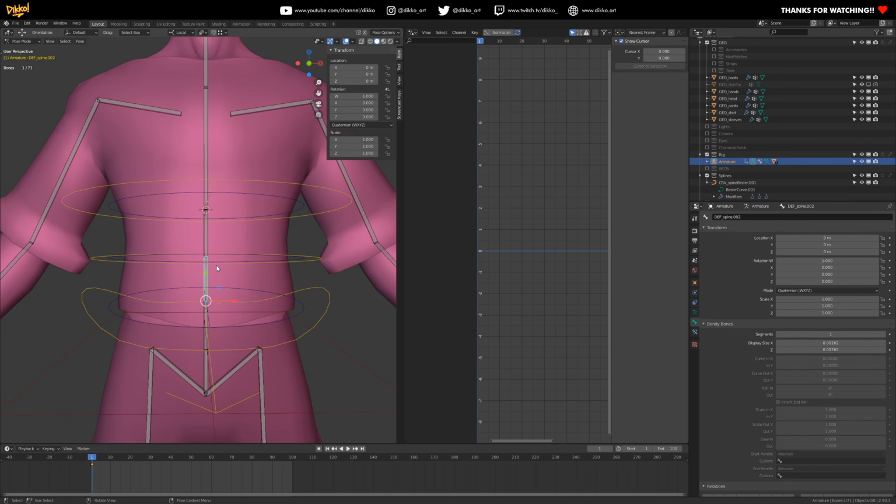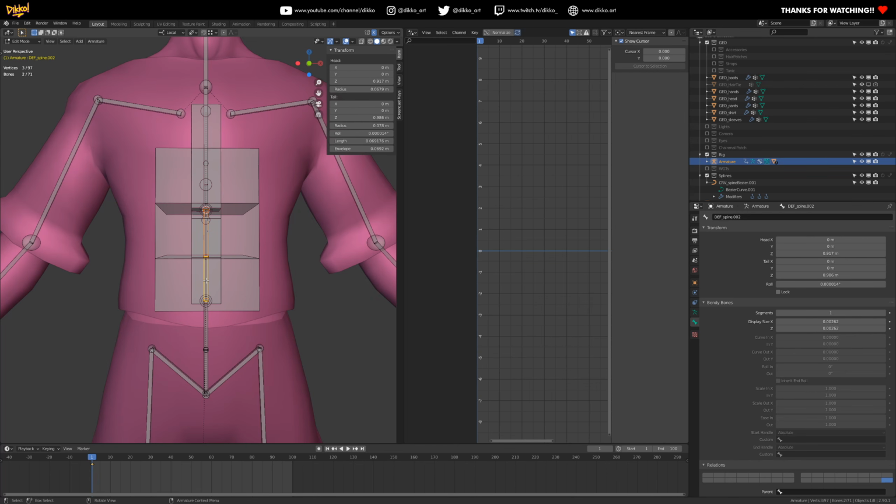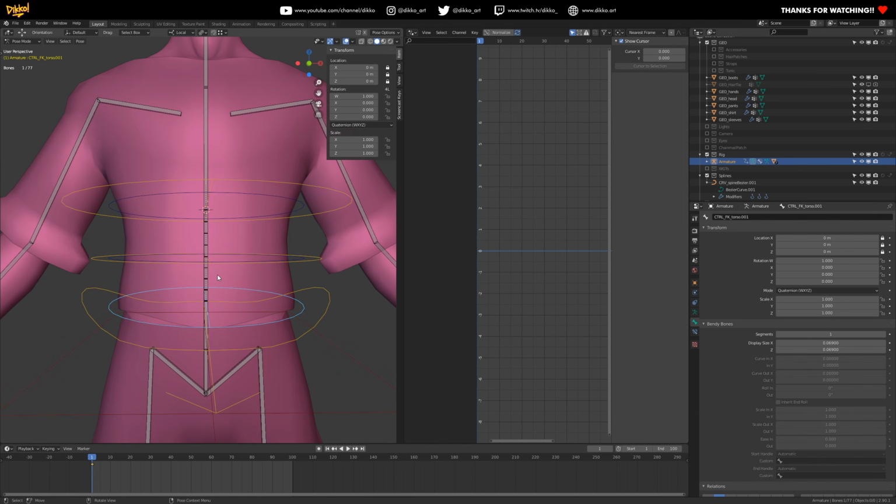Okay, so to get started, with these two deformed bones here, we're going to subdivide these. In edit mode, I'm going to select those two bones, right click, subdivide. Depending on how much geometry you want to manipulate with this spine, you can either have just one subdivision or you can go with two. In this case, I will go with 2 subdivisions. So I'm going to have 1, 2, 3, 4, 5, 6, 7, 8 bones to work with in order to make my Spline IK work.